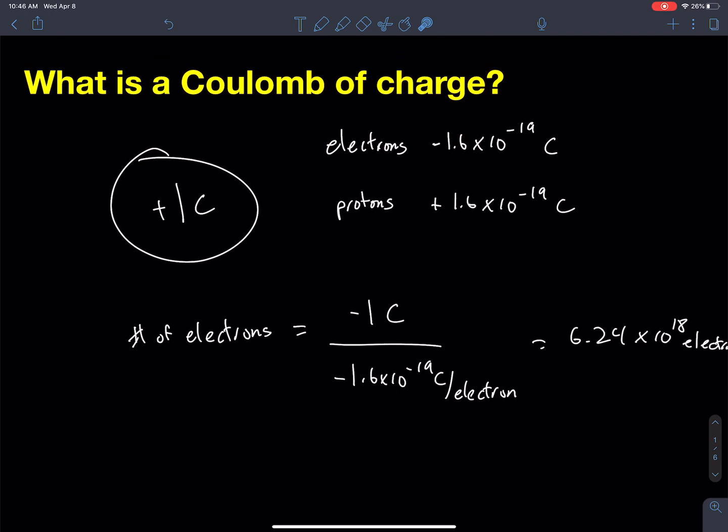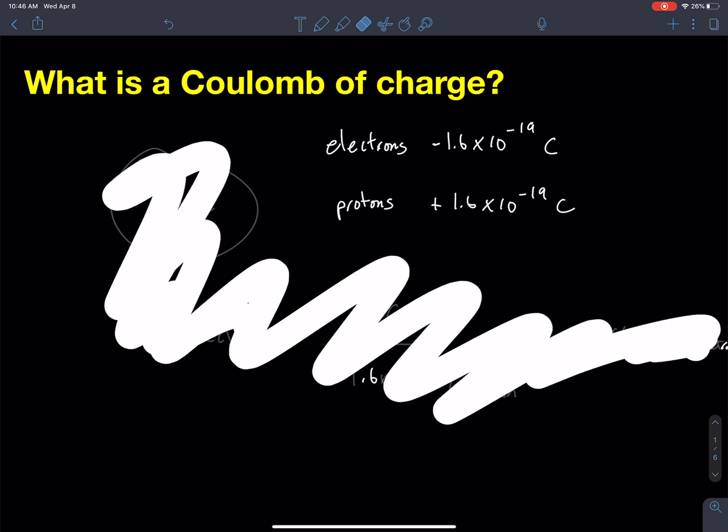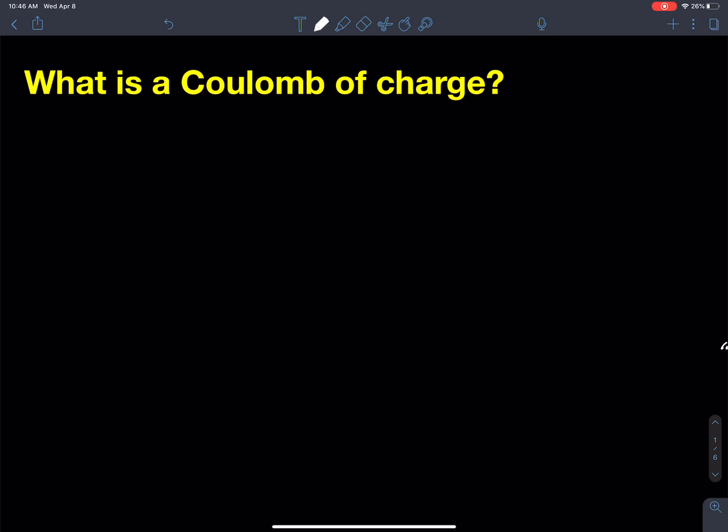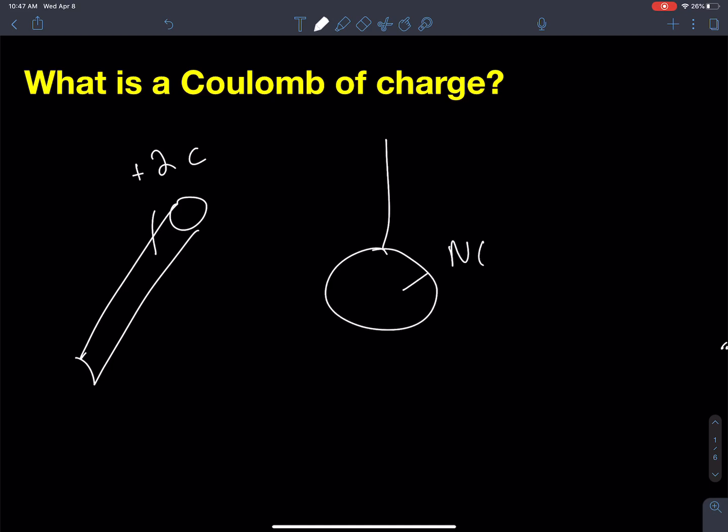So what next? Let's talk about the concept of conservation of charge. If I have a charged object, let's say it has +2 coulombs of charge. Again, that's a lot of charge for charged glass to have. And if I approach a pith ball that's neutral and I touch that pith ball, what's going to happen is all that charge is going to want to even out.